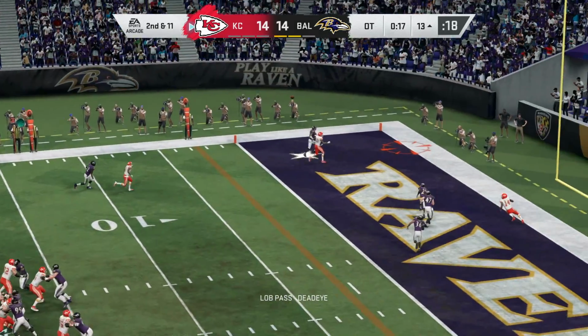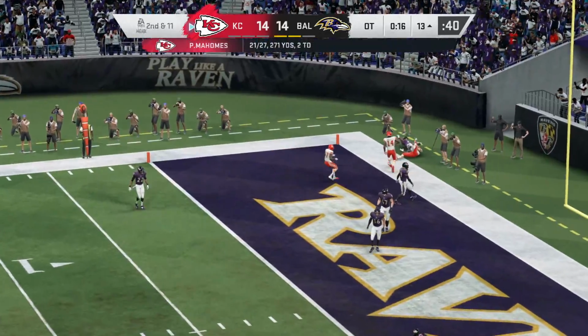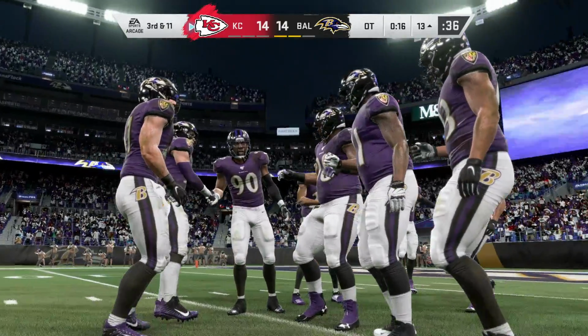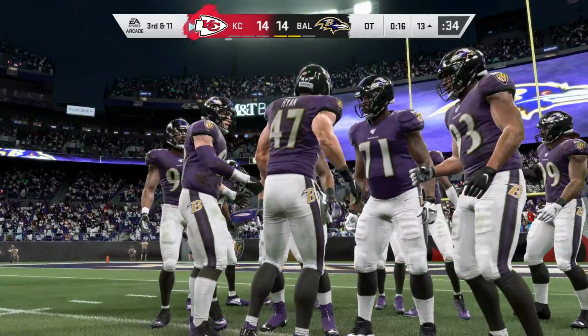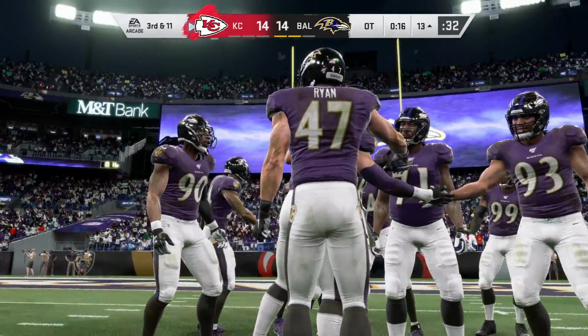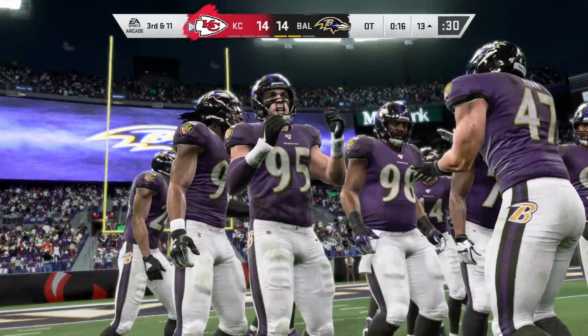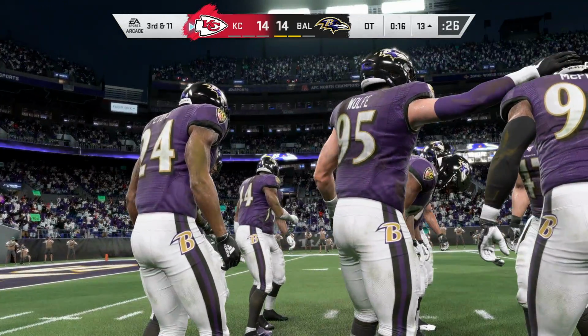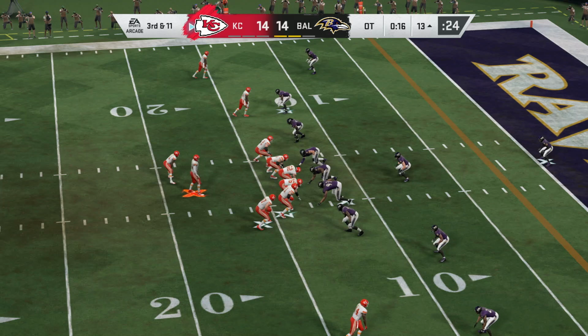Working from the gun, Mahomes. To the end zone, but it's incomplete. He was looking for Tyreek Hill that time, but now it's 3rd down. Looked like he had a couple of different options as far as who to throw to on that play. And who am I to say this, but I'm not sure he made the right decision. Well, the window of opportunity is always going to be small in the NFL. That's why those quarterbacks who make quick decisions and have quick releases have the most success in this league.